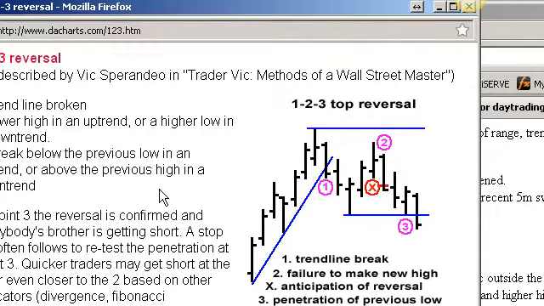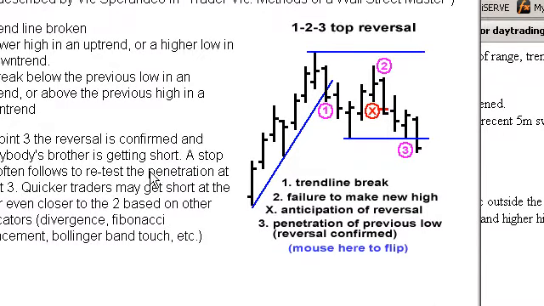I did see a Joe Ross video that kind of explained a similar idea. So it's not my idea, someone else's idea. We're just looking at possible patterns that we can use for our own trading.